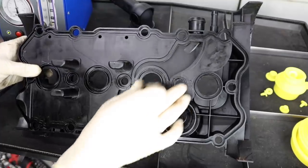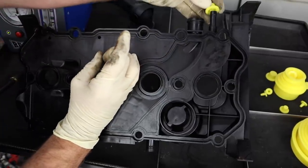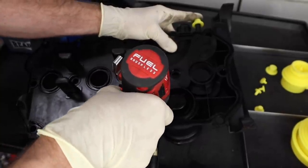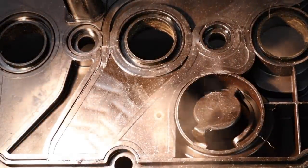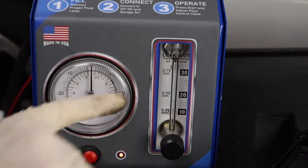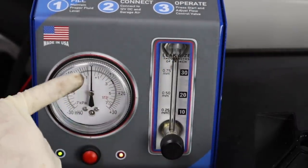Next I'm going to create a leak in the pathway from this fitting to this fitting. Cap that off and go ahead and drill a hole in that pathway to create a leak. Now you can see smoke just billowing out of that hole that I drilled. We can also see that our ball goes all the way up to the top because it's created a giant vacuum leak, and our pressure never goes up either.